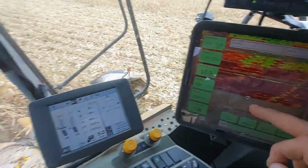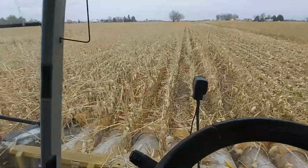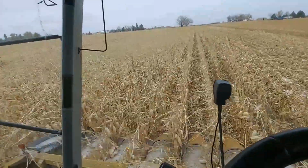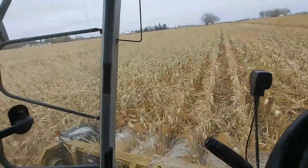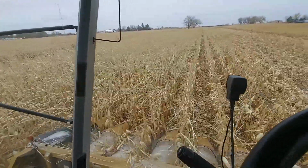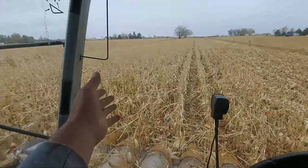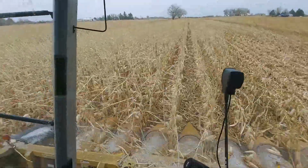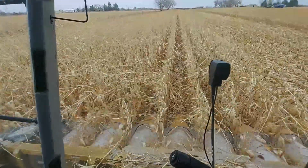That's hitting the end of the field here. So there is actually decent corn if you get a piss pot full of water on it. Obviously that didn't happen throughout the whole field, and it was a dry year, so shit happens, I guess. But this still didn't yield as good as the Dekalb did on the other side, so oh well. But at least we're not fighting the trash in this one spot.